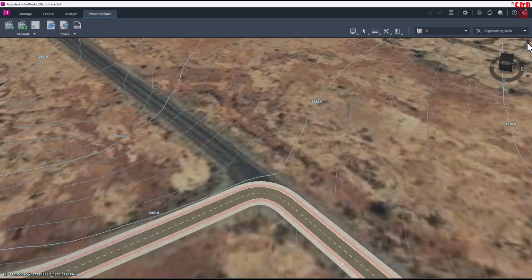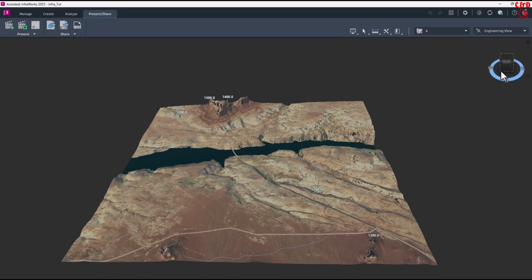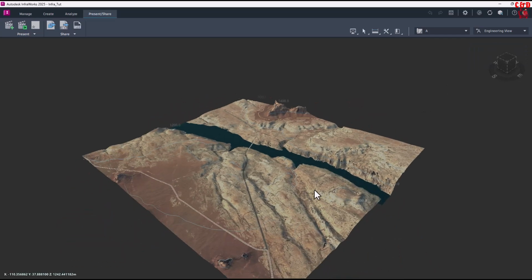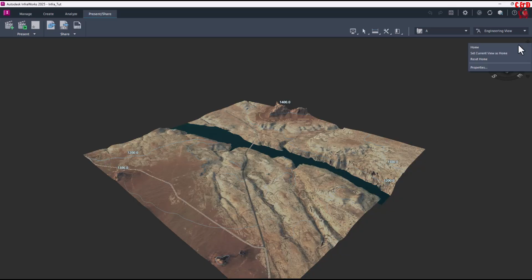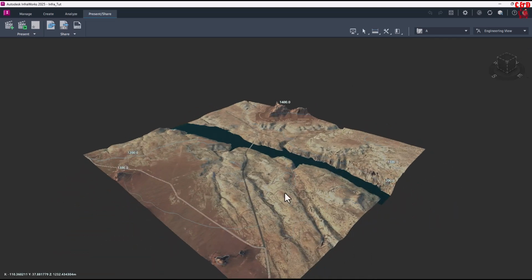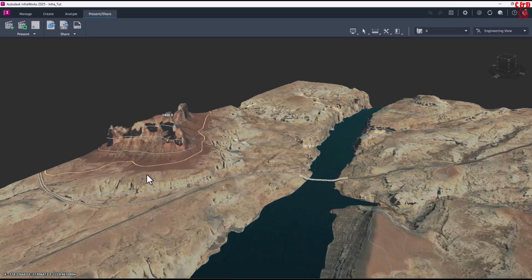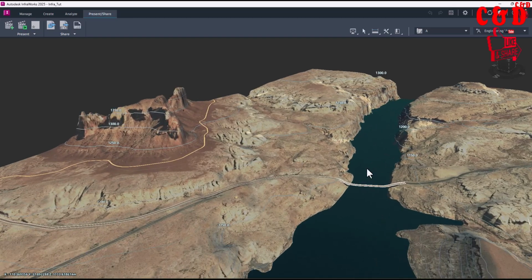Right now, home is set to this, and you can change it if you right click. If I rotate it and set the current view as home, then now this is home. Earlier it was something like this. If I click now, it's home. So this video is just about these simple stuff.